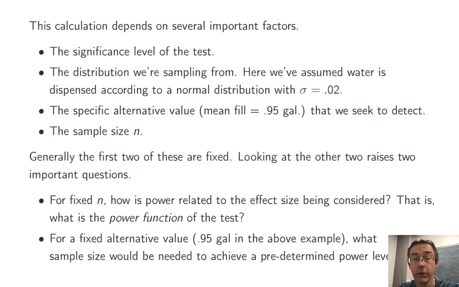Secondly, for a fixed alternative value like 0.95 in this last example, what sample size should we use if we want to get a predetermined power level? In other words, if we want to have a high probability of detecting, of rejecting a null hypothesis that's actually false. If we have an underpowered study, we're going to be unlikely to reject a null hypothesis, even if it's false. And obviously, that's undesirable. So this is going to be an important question if we're attempting to design effective studies.